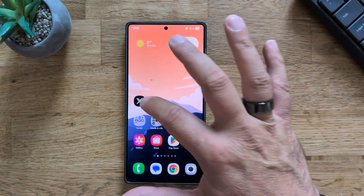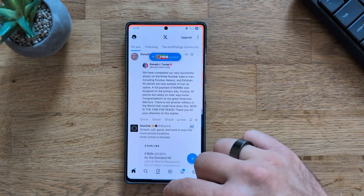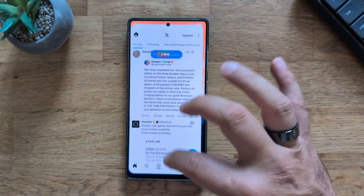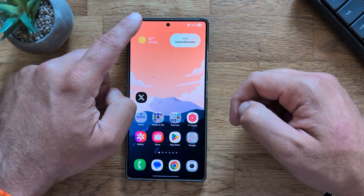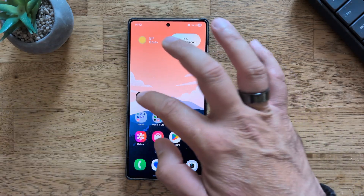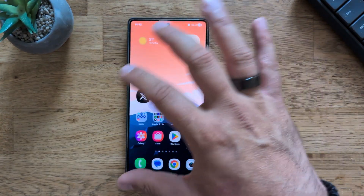The animations are quicker compared to One UI 7. We have a nice zoom-in and zoom-out effect, but sadly no blur when you open apps. However, when you pull down quick settings you do get blur. It would be nice if they added blur when opening an app around the wallpaper — that's something I think would be quite good.